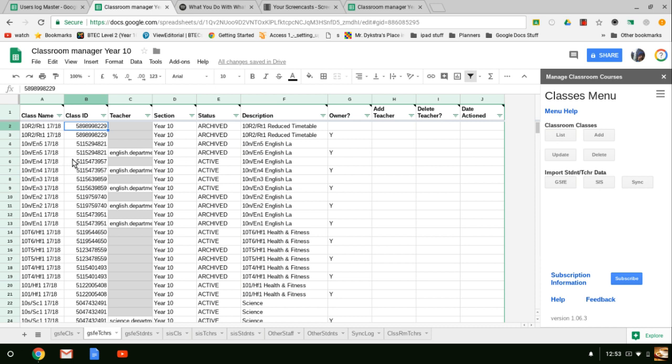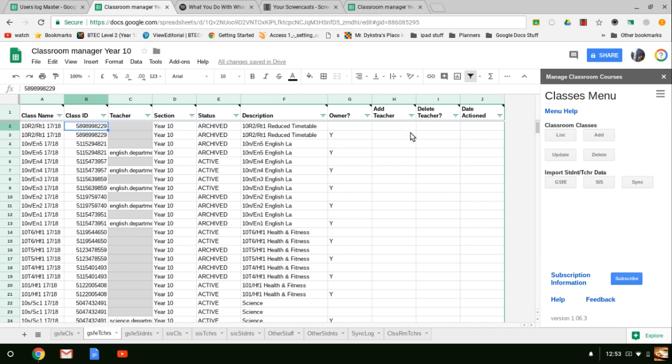So it shows the class name, the class ID, the teacher email, which section. I'm using year group as a proxy for that. What the status of the class is, what the description of the class is, if this teacher is the owner of this class, and I put that in because you can't remove an owner from a class. So if you try to delete the teacher here, it won't have any effect.